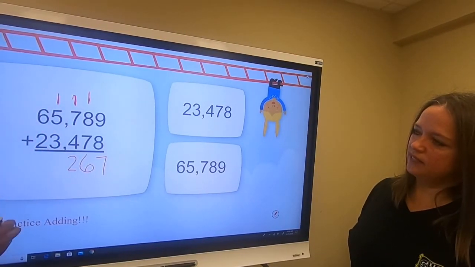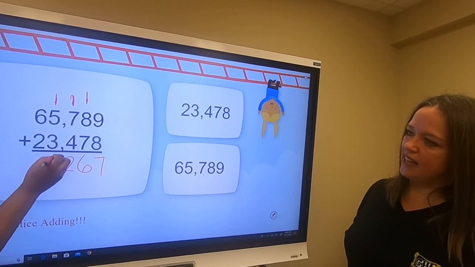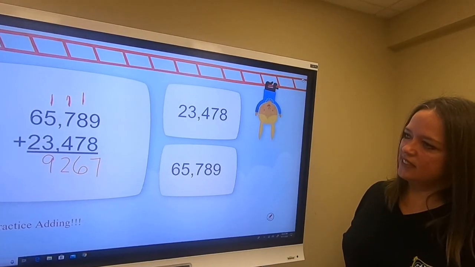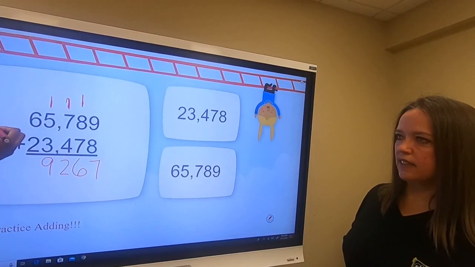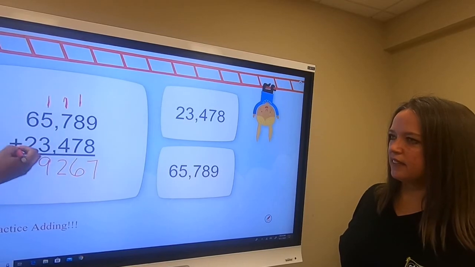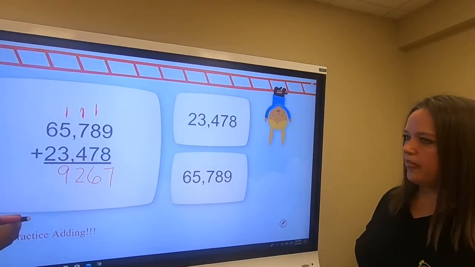1. 1 again. 1 plus 5 is? 6. 6 plus 3 is? 9. Miss Wilson, do I have anything to carry? No, ma'am. And just because you see we're carrying 3 times does not mean that we're in a rhythm and flow and we just constantly put a 1. No. We only carry when we have to.